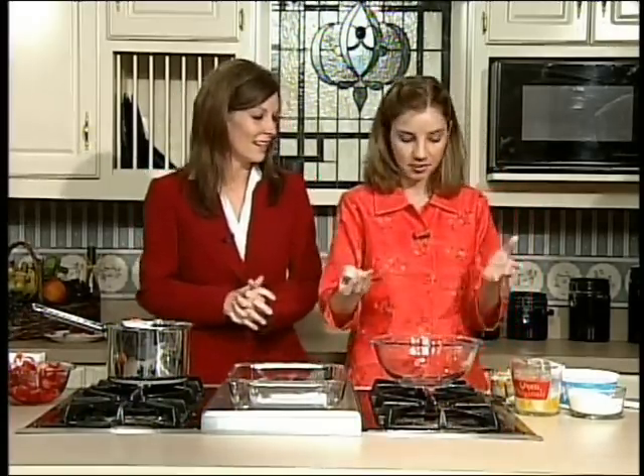Welcome back. We are about to start the process of making the strawberry pretzel delight — sweet and salty, perfect treat for summer. This is in honor of my husband. His birthday was yesterday and he said this is what I want. Did you make it for him or are you going to take what we make home to him?